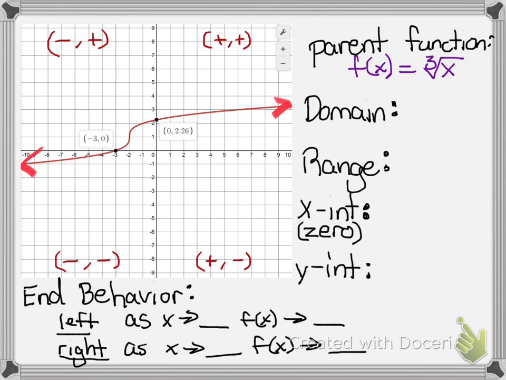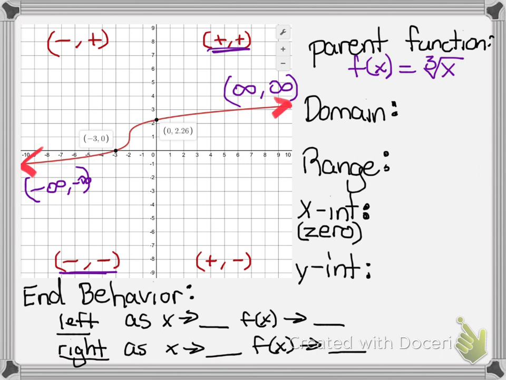So that means all of my x values are going to continuously go to negative numbers, and my y value is going to continuously go to negative numbers. So the way I will label this arrow is negative infinity, comma, negative infinity. And I also got that from right here. And then if you look at my arrow on the right side, as you can see, it's in the first quadrant. So the way I'll label that arrow is positive infinity, comma, positive infinity.